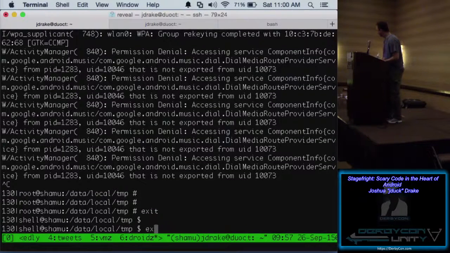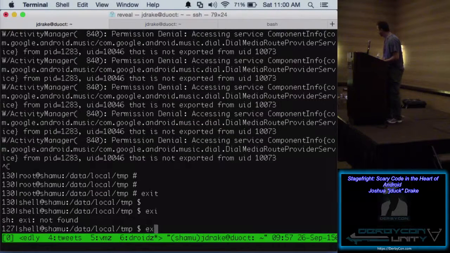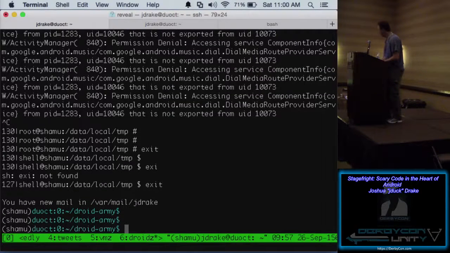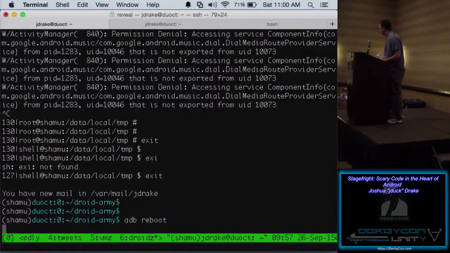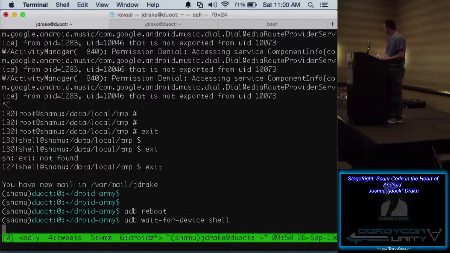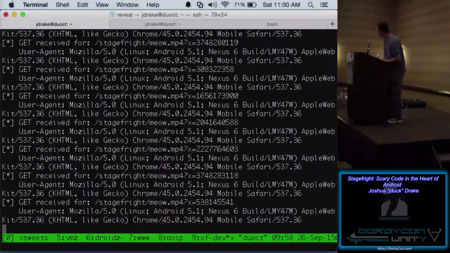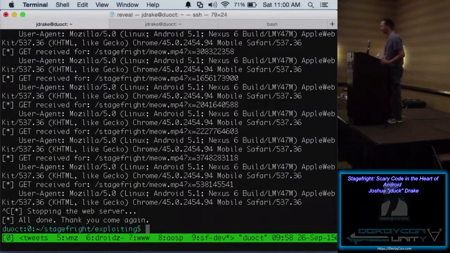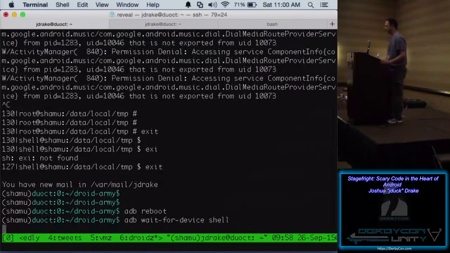Exit. Did I not type an exit right? ADB reboot. Did we get a shell in the meantime? No, we didn't, did we? Yeah, it was not crashing anything, which is a very bad sign for trying to exploit Stagefright in this case.